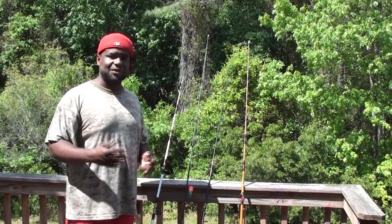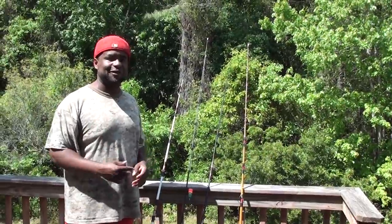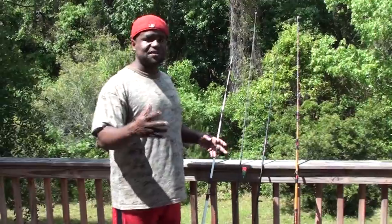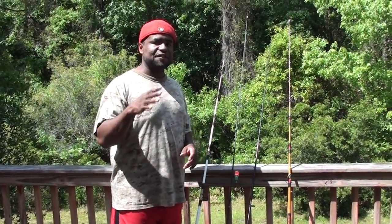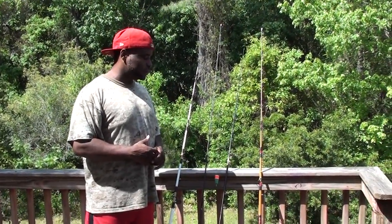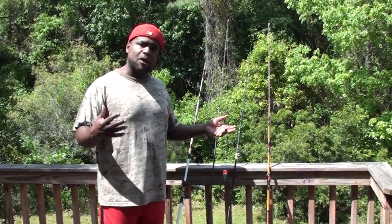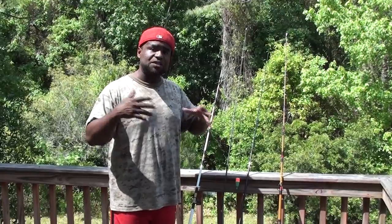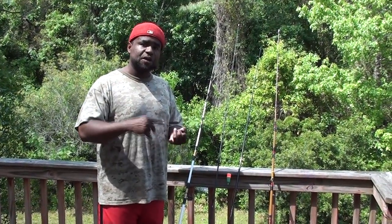Them ultralight poles, they're real fun for it, especially fun for little kids to use. But otherwise, all these poles I just discussed for y'all, they got different meanings. So when people ask you why you buy a whole bunch of different poles, the reason is because they all do something different. They all got a different feel.